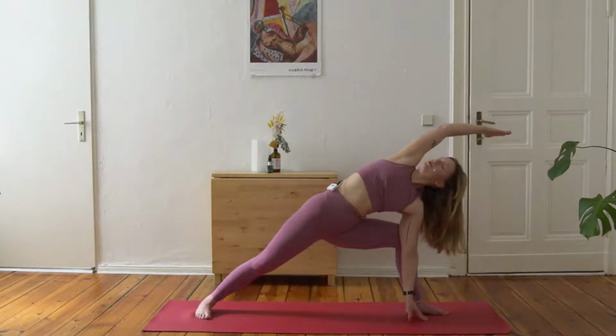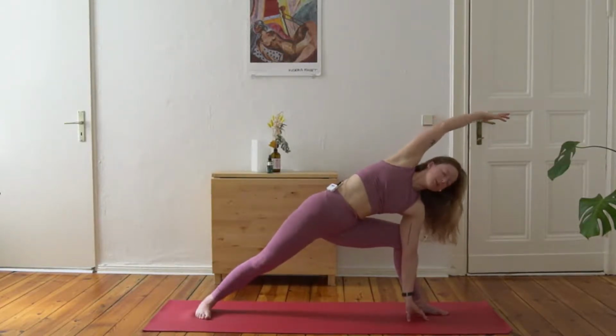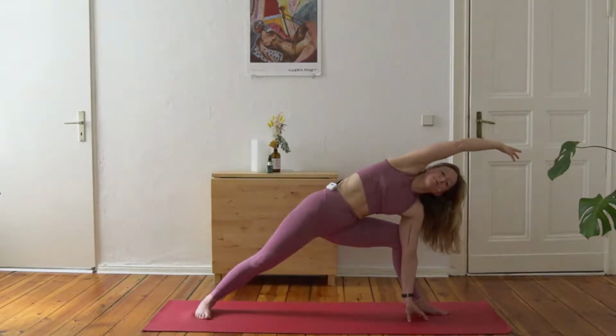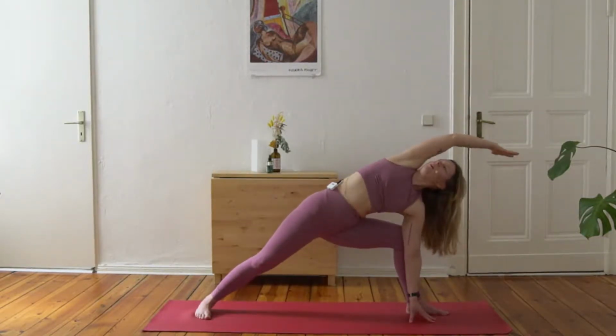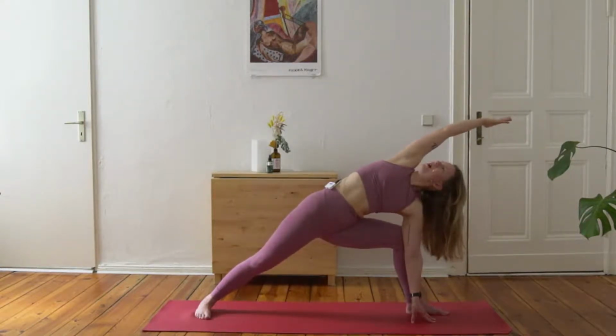Wherever you are, ensure that you can still open your heart here. So if you're on the ground with your fingers, but you're rounding your spine, then come back up. Turn your heart more towards the ceiling and really reach out through the right fingertips. Exhale, draw the belly button in. Inhale, twist your gaze a bit more around the right armpit.